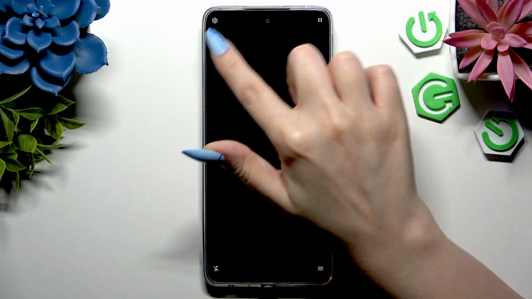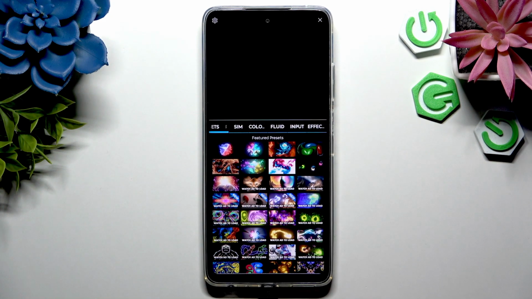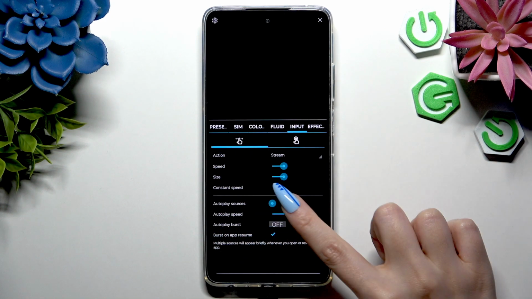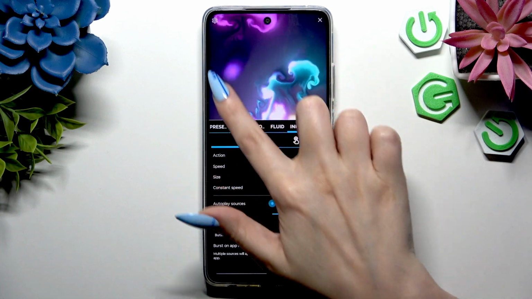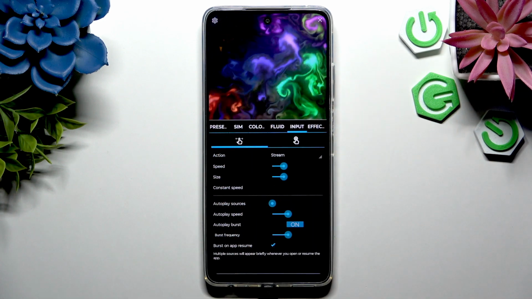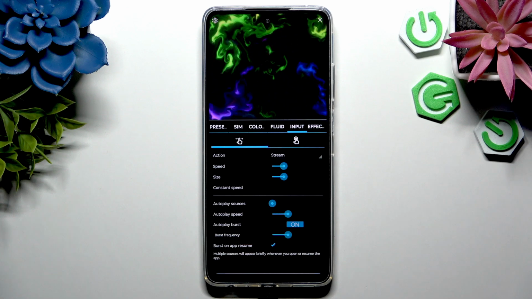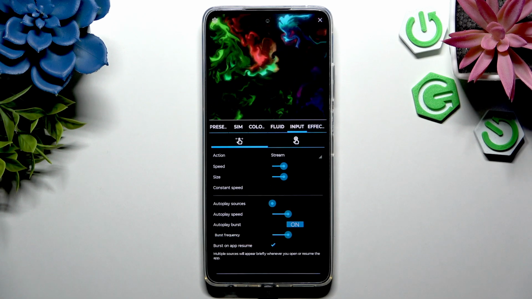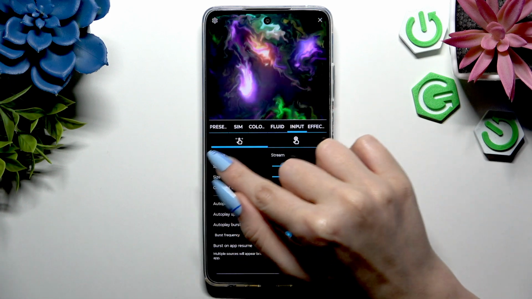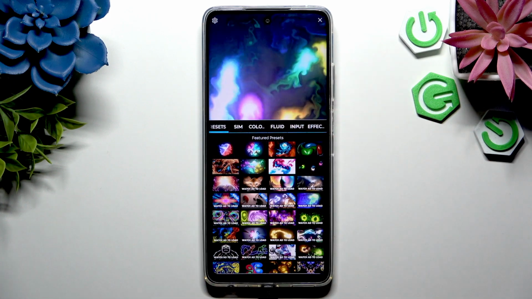Click at the top left corner and operate all of those options however you want to. You can check out Preview at the top. If you wish to try something more interesting, you can also hit presets on the left.